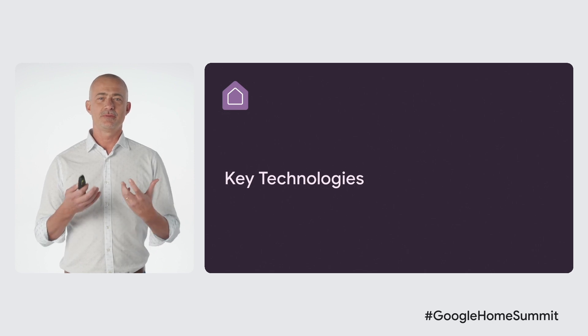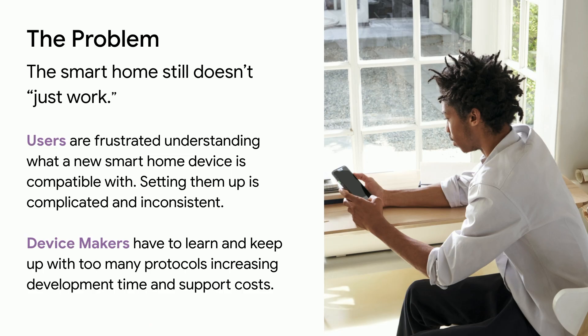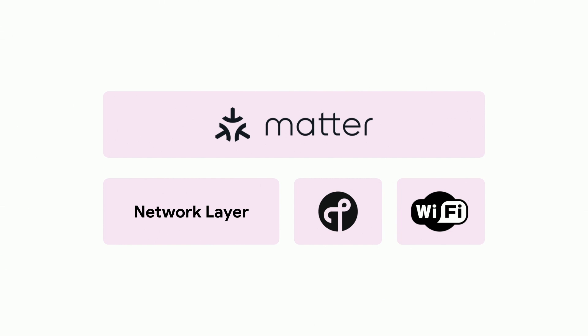As developers, technology is what you rely on to build your devices and applications. At Google, we continue to invest in and push forward key technologies that enable new use cases that are reliable and easy to use. We all want a smart home that just works, but we know we are not quite there yet. As users, we want the flexibility to purchase devices without the headache of figuring out whether they will work with what we already have at home, and once purchased, we want to set them up quickly and want them to work seamlessly with the rest of our home. As developers, we strive for simplicity and want to focus on innovation and differentiation, knowing that the foundational technology is taken care of. This is what MATTER is about.